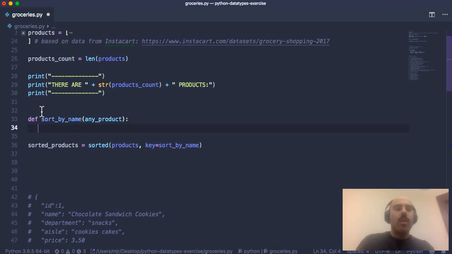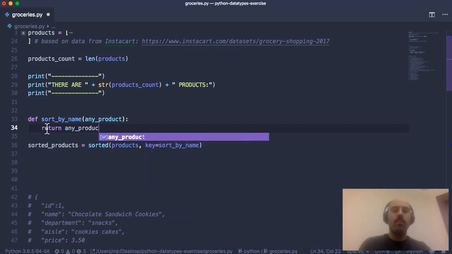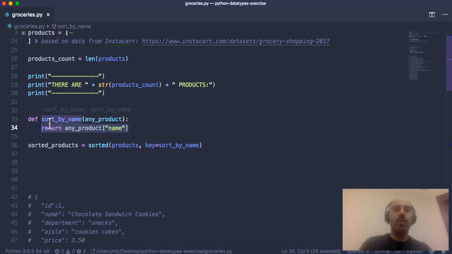And so inside our function, indented, this is where we specify what should happen when this function is invoked. And here we say return the product's name. And so this is how we will sort. We'll sort this list of products on the basis of each individual product's name.